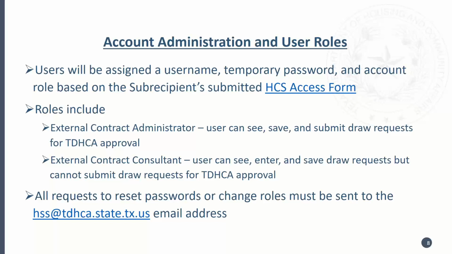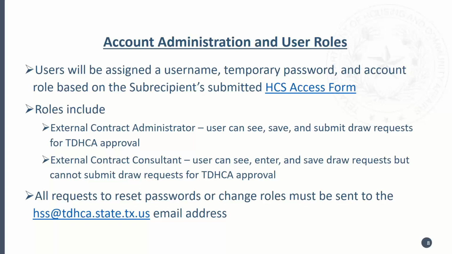We were hoping to get this all done before today's meeting, but it is quite a long process. We're almost there. We have about half to 75% of everybody who is a contract executor, as well as your main HCS access point person, assigned. So in the next day or two, you should all receive emails related to your account.